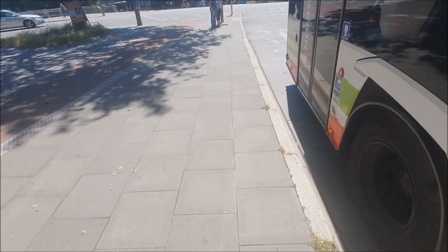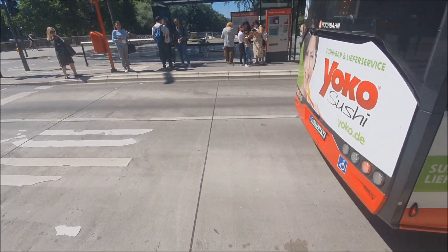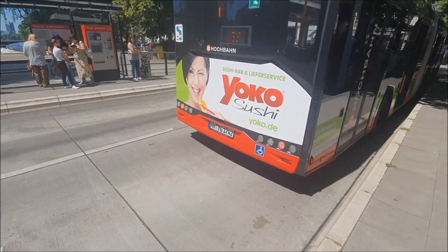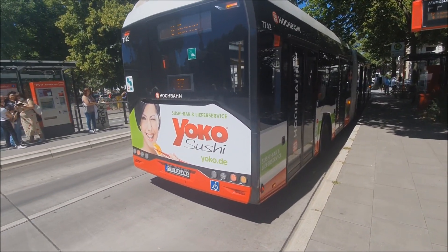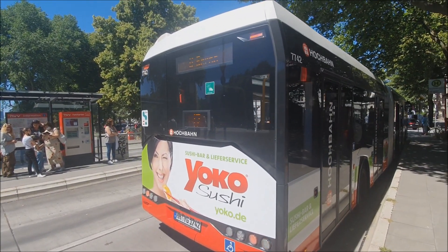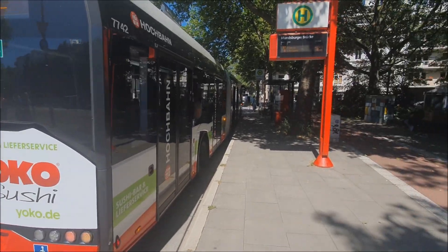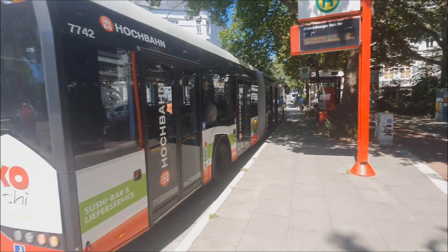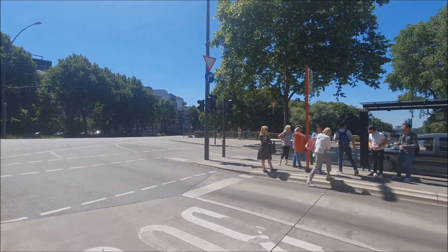So there we go — in a random place. I've just remembered it isn't a Yutong, although the badge looks similar. It is in fact a Solaris — a Solaris Urbino 18, a diesel variant, probably one of the last diesel variants built. Fleet number 7742, with quite a weird destination layout at the back where you've got the actual destination and then the number in a separate box. Now we'll cross over the road where there are a lot of people waiting and jump on a bus back into the center.